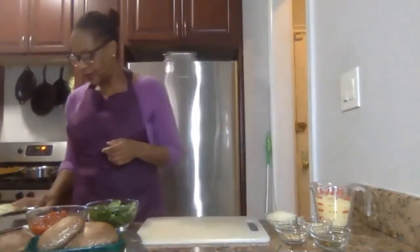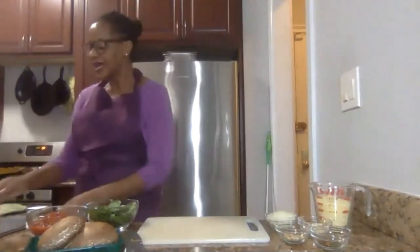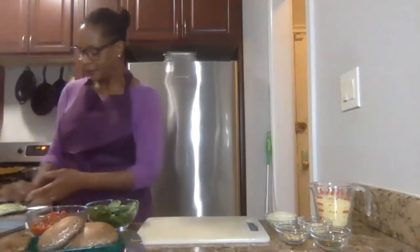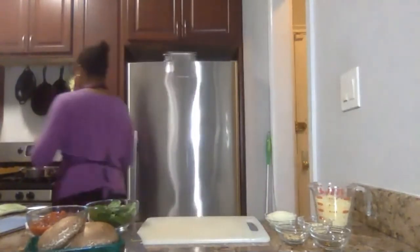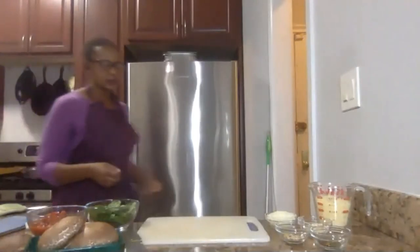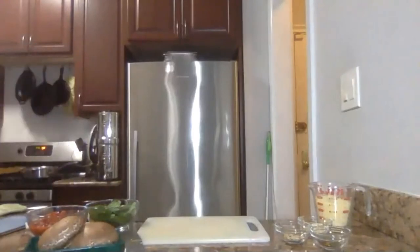All right, folks, so let's get rocking and rolling. I feel like this is the way we start every recipe. I have my 2 tablespoons of olive oil in my pan, and I am going to get started with my onions, just cooking those until they are tender and translucent, maybe a little brown. Awesome. So let's get started with that.